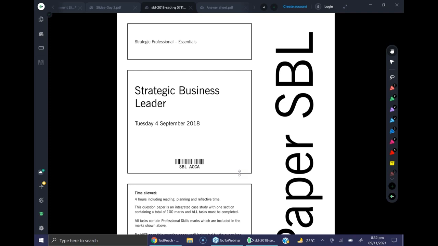I am using the PDF version of the question and not the computer-based version for today. I will give you a quick computer-based demo as well in one of the days' case studies. So maybe tomorrow, maybe day after, we'll do the computer-based demo and look at some of the things which you can actually use for your exam. But for now, today, the main focus is going to be how to handle a case study, whether it is in PDF or CB. It doesn't make any difference. Is that okay for everyone?